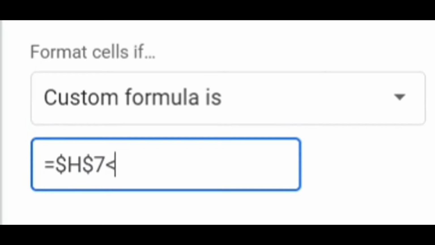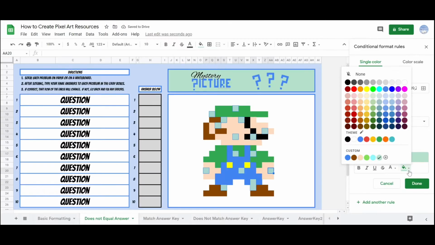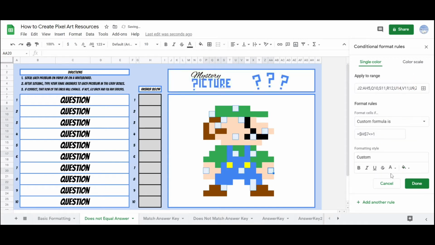And this time we don't want it to equal 1, so we'll do less than or greater than 1. And if that's the case, we want to do a white overlay. And I'm going to clear out J2 through AH5. That's actually my title cell. I'm not sure how that got included in there. And then we'll click done.